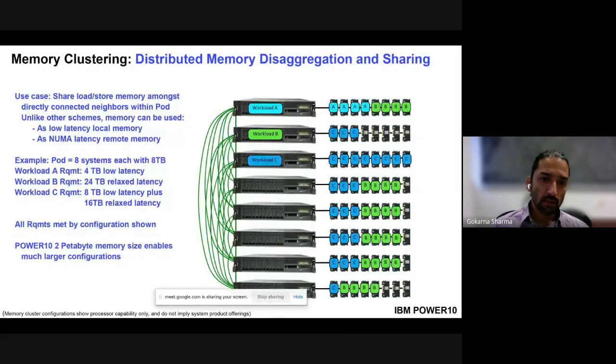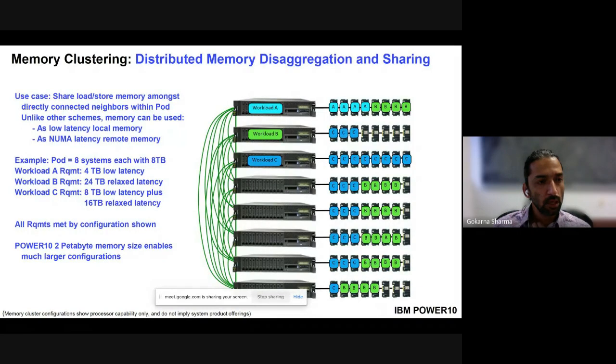So for example, let's suppose workload A is running here on the top. We are talking about memory clustering. Here we are talking about disaggregation as well as sharing of distributed memory. So this is the use case.